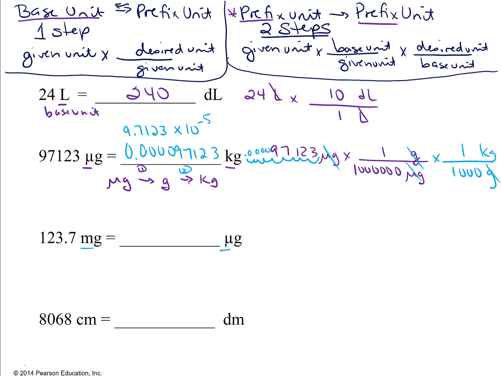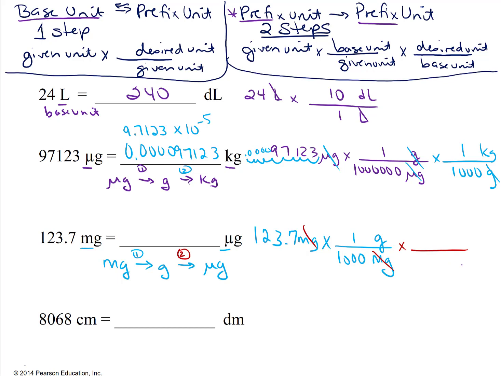Next one, milli, micro. 2 steps in this. I need to go from milligrams to grams, then I need to go from grams to micrograms. In the first step, doesn't matter what the number is, you always put what you start with, mg, times in a line, mg on the bottom in the first one. In this first step, we're going to grams. Milli means 1,000, grams on top, so milligrams and milligrams will cancel. Now, I need to do one more step, grams on the bottom, micrograms on top. Micro, 1, 2, 3, 4, 5, 6, gets 1,000,000 over 1. Grams and grams can cancel, leaving you with the answer that you want in micrograms, and it's on the top.